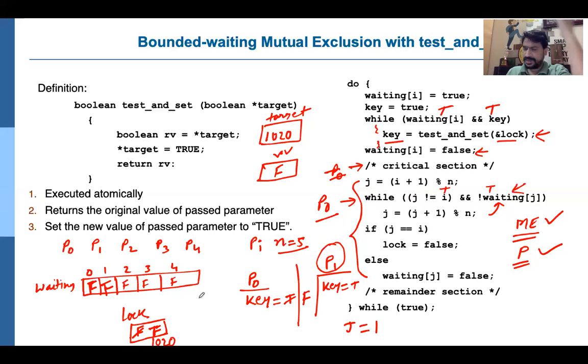It means if another process is interested but is not executing in the critical section, then the other process has to respect their waiting, and bounded waiting also exists. Let's see how bounded waiting exists here.